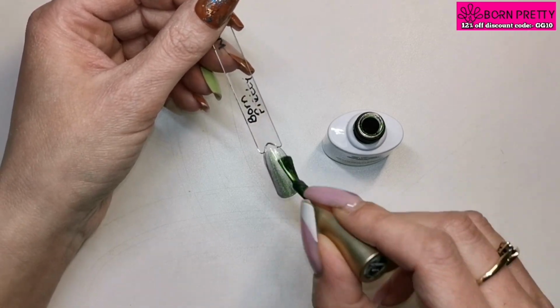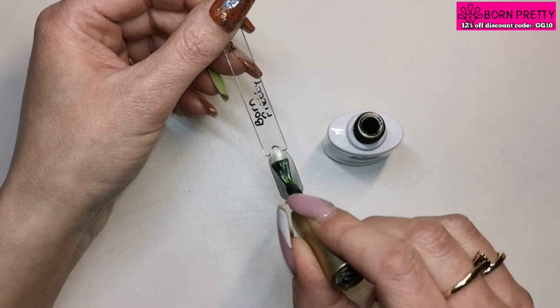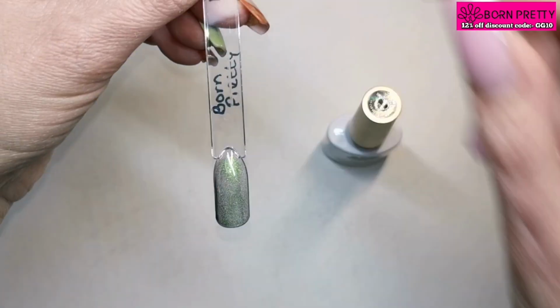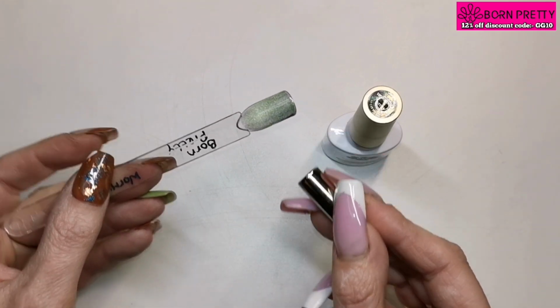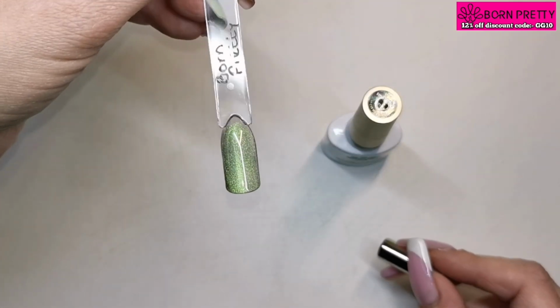So I'm going to apply a nice thin coat of that. So that's what it looks like as a full cover colour. It's a really unusual green, I like it. And then we're going to pull the magnet out and we're going to bring out that cat eye effect. So that's what it looks like with the particles.